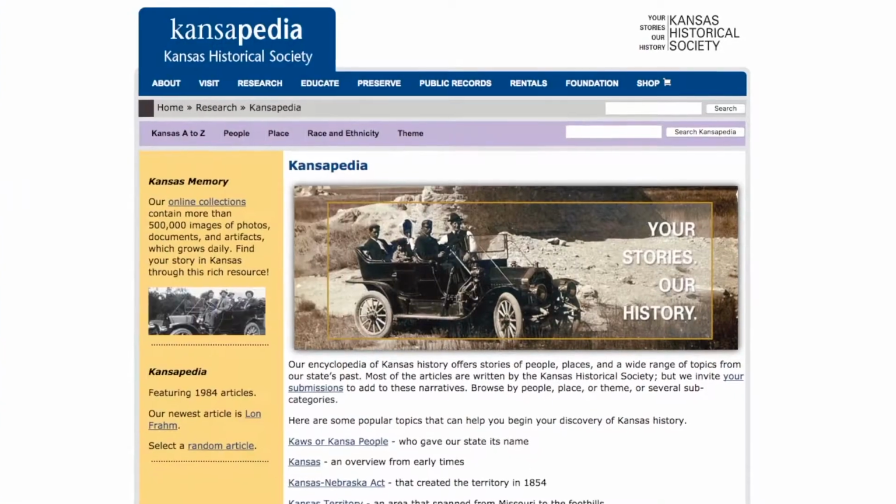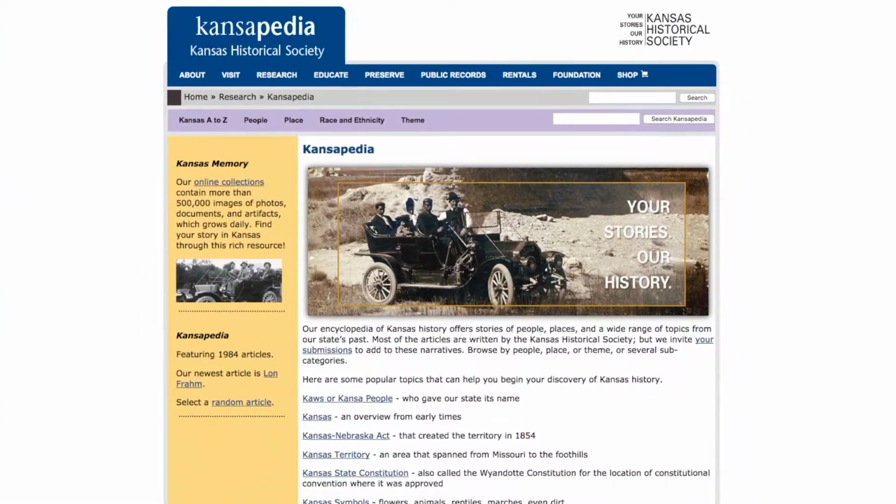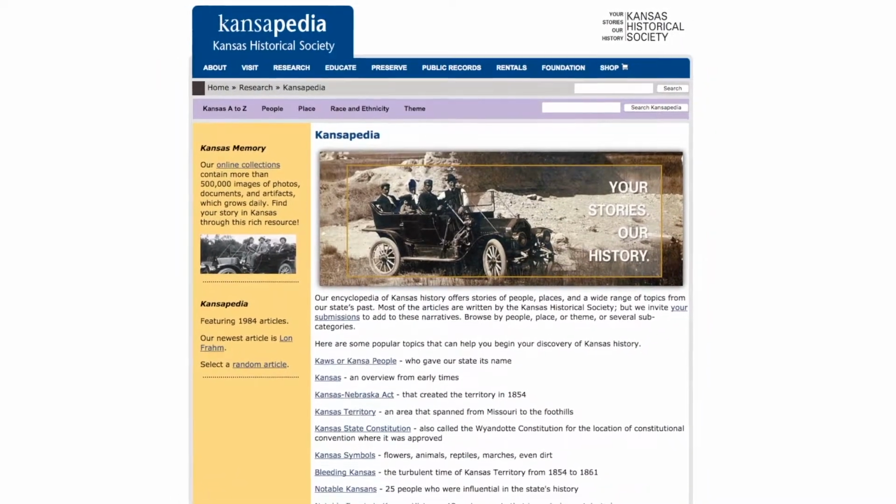A few years ago, Kansas had a fantastic exhibit about how Kansas gave Texas the boot, and it was all about the evolution of the cowboy boot. Now, of course, Texans like to claim credit for everything, but this is one where, by golly, yes ma'am, it started right here in Kansas. Actually, our dear friend Jim Hollenbeck out toward Manhattan had a little bit to do with that exhibit. So let's look back at that exhibit and then a little more in teaching Texans a lesson about how Kansas gave them the boot. Our source on this story is Kansapedia, that invaluable resource of the Kansas State Historical Society.